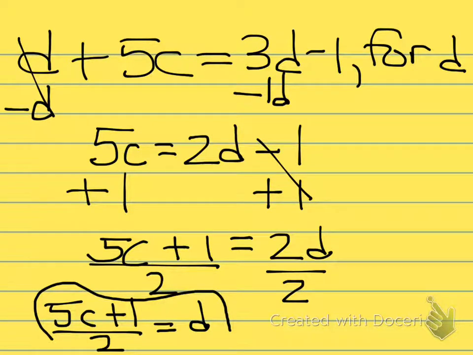And my next one that I just did, I would have to combine the d's first because there's 2 d terms. So I would combine the d's first and then start eliminating everything with the d. So I have d by itself, which is what I continued to do. So I subtracted d first to bring it over to the 3d, and it gave me 2d. And then I'm going to add the 1 on the side with the d to cancel out the 1. I have 5c plus 1 equals 2d, and then I would divide out the 2. So my final answer would be 5c plus 1 over 2 equals d. And since I can't simplify 5 over 2 or 1 over 2 any more than it is, I would leave it the way that it's set up here.